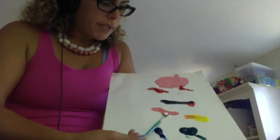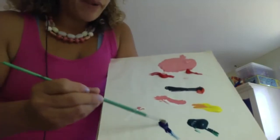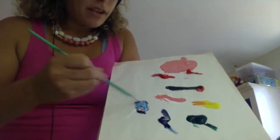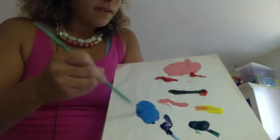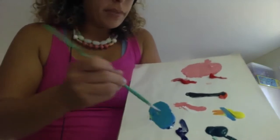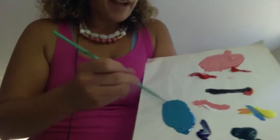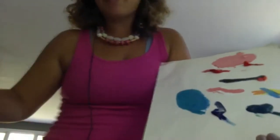So, a big scoop of white. That's my big scoop of white. And also a scoop of blue. And you can put a little bit of yellow in there, just a little bit. So it's kind of like a light aqua blue. I'm actually going to add more white to this. What I have to do is put more white on my palette. I ran out of white. Give me one second. I'll be right back with you.